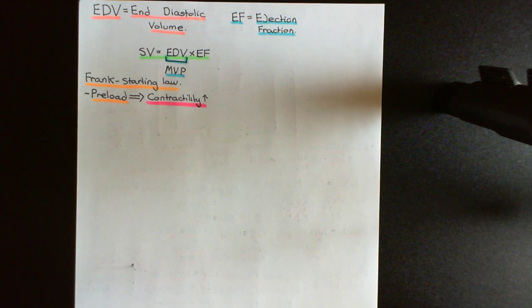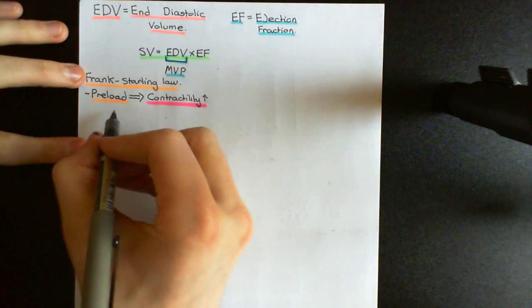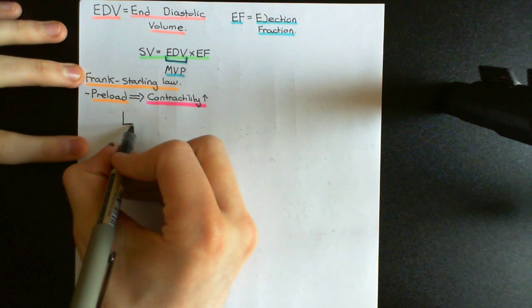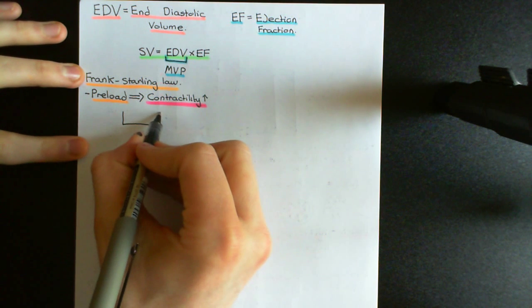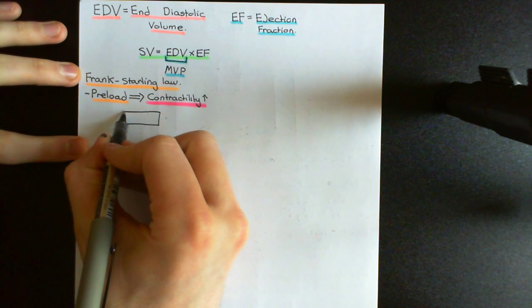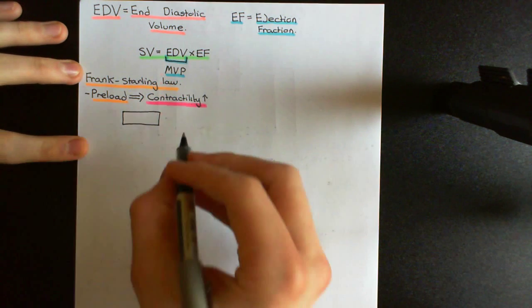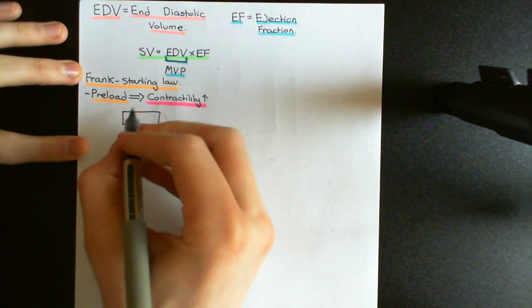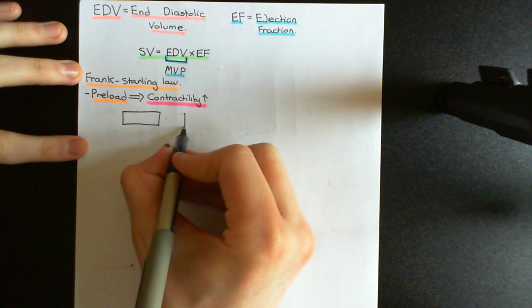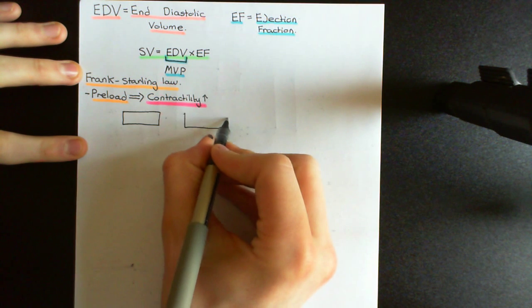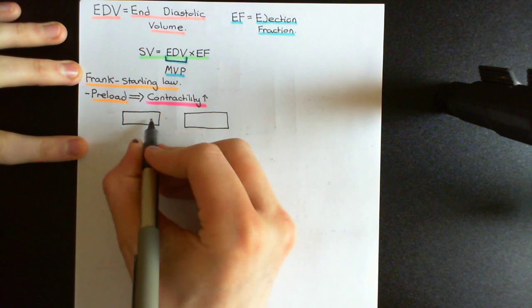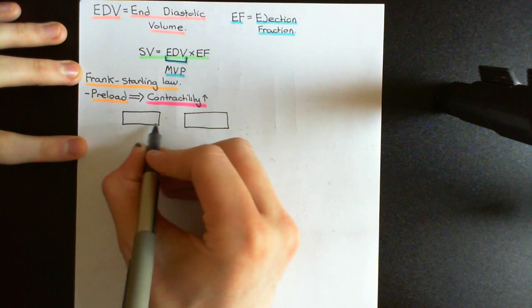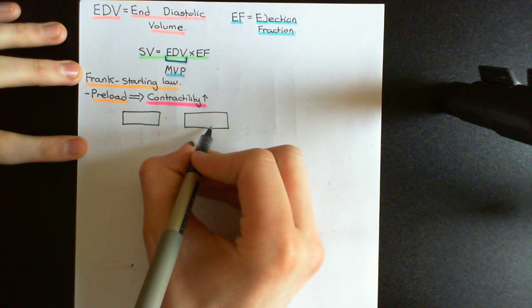Now, why does that actually occur? Well, let me try and explain simply, and I could make an entire video, and indeed I think I once did, on why the Frank-Starling law actually holds true, but I'll just go over this quickly. So, if we stretch the wall of the heart more, that means that all of the cardiomyocytes are going to be stretched more. So here's a not very stretched cardiomyocyte, and here's a more stretched cardiomyocyte.